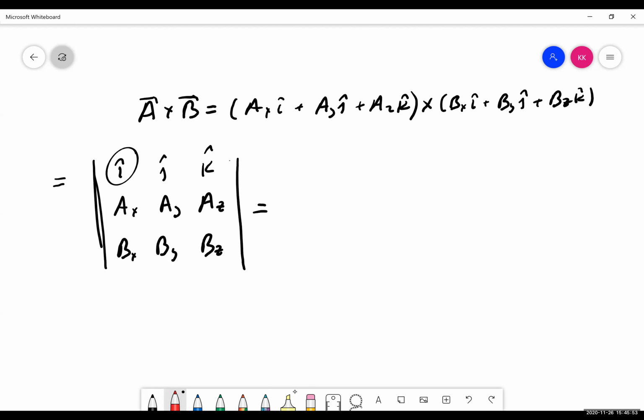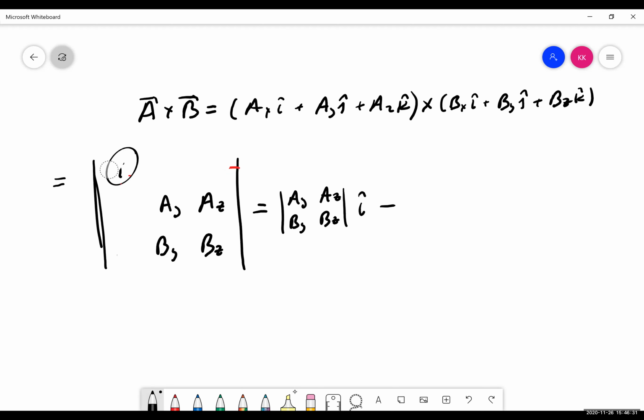So you take the I hat, and then draw horizontal and vertical lines, eliminating everything that should not go into this determinant. The determinant for the I hat will be everything that survives if you go vertical and horizontal like this. That means it's going to be AY, AZ, BY, BZ. Then comes the minus part of the equation. Then if you come back here, let's say I do this.